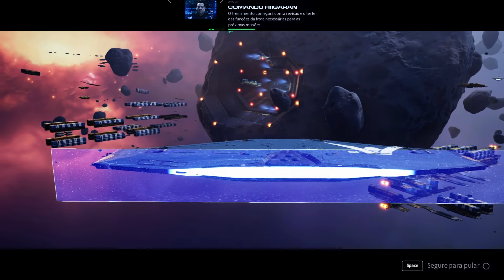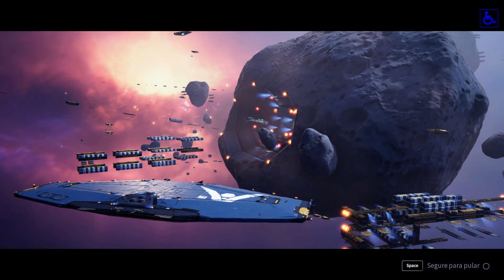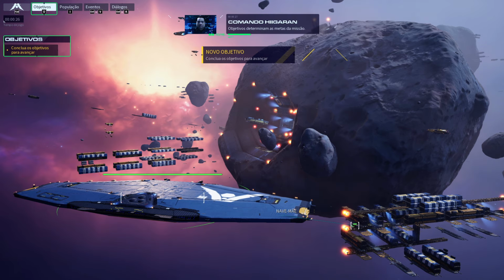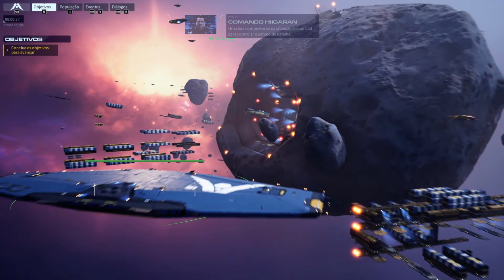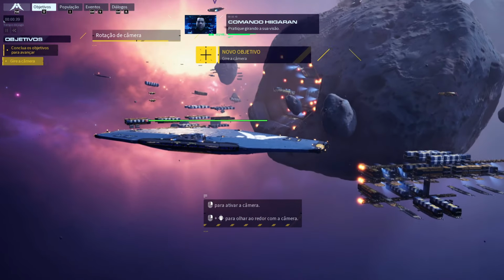Training will begin with reviewing and testing fleet functionality necessary for future missions. Mission goals are expressed as objectives. Missions may require multiple objectives to be accomplished, either linearly or concurrently. Situational awareness is key for control over the battlefield. Practice rotating your view.